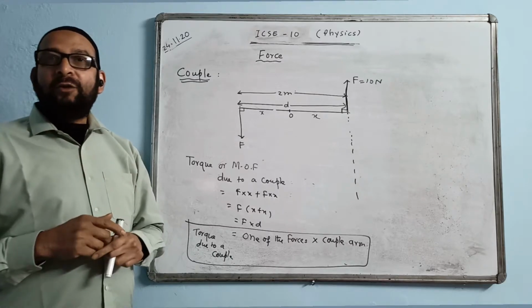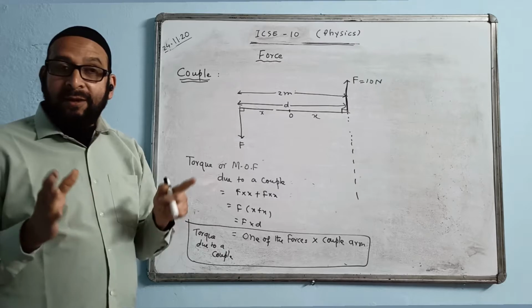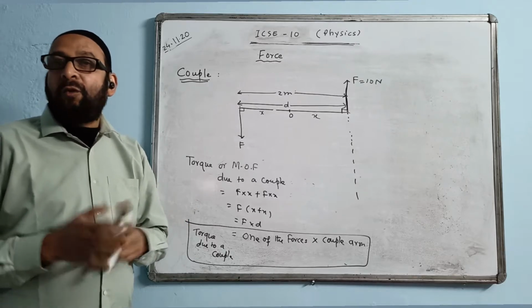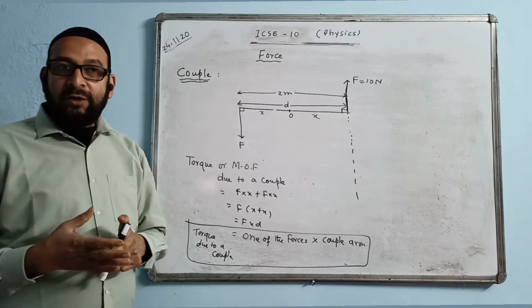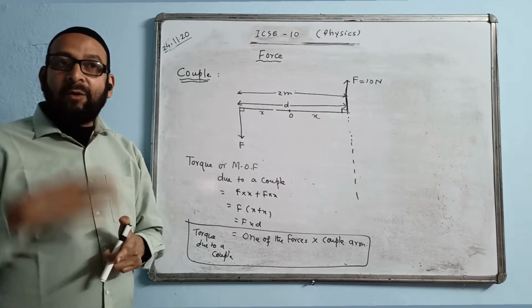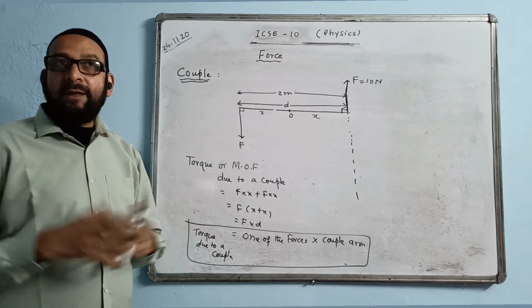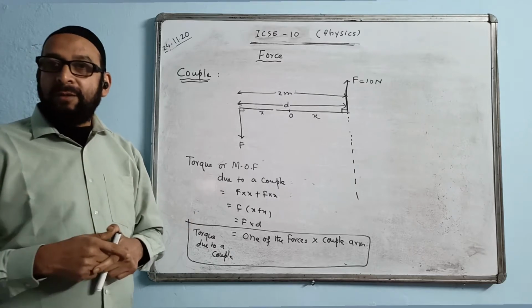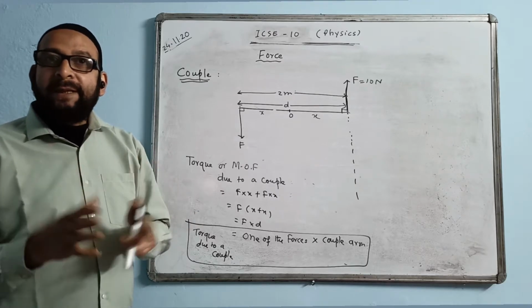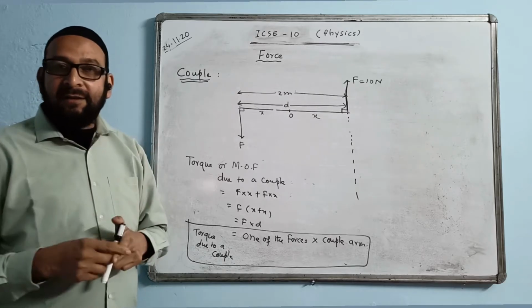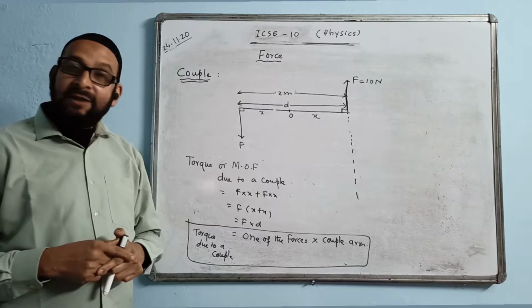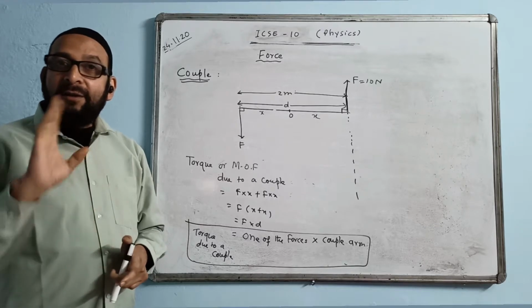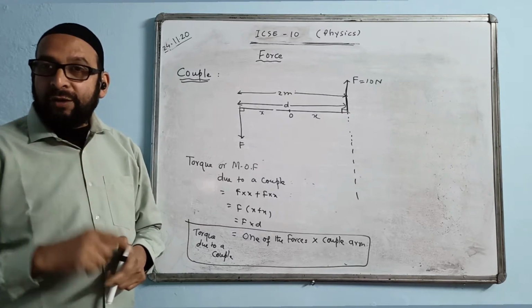For any this type of question, the answer will always be yes, because if it is not possible, the question would not have arisen. Since there is a question, that means the answer will always be yes. But you have to think about the examples or the cases where it is possible. Since possibility is there, that's why question is arising. If there is no possibility, question doesn't arise. This is possible. We can turn a body without having force on it.